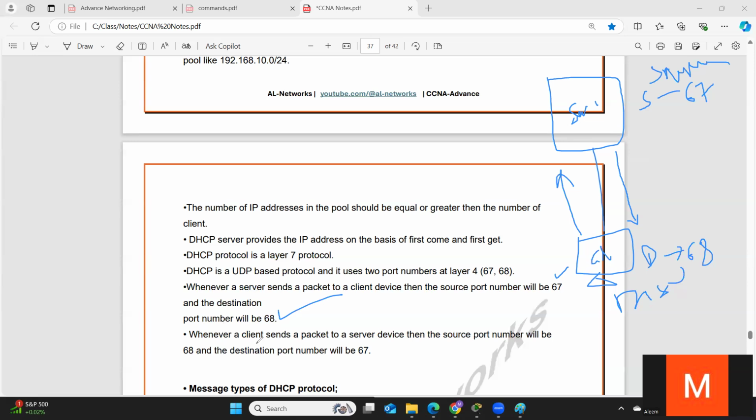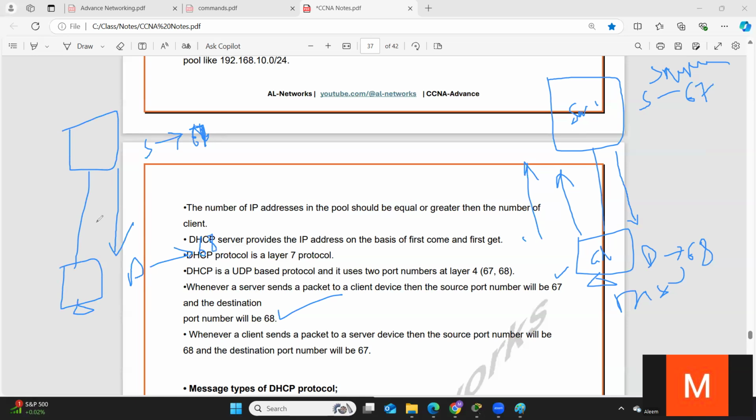Again, whenever a client sends a packet to the server, the source port number will be 68, and the destination will be 67. Whenever the client is giving the reply, the client is the source.